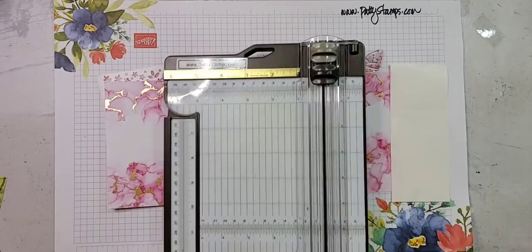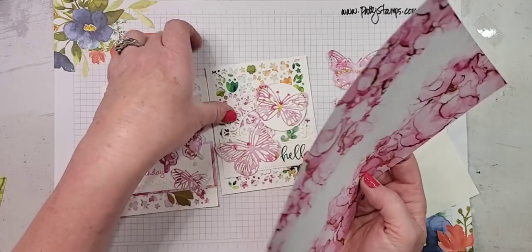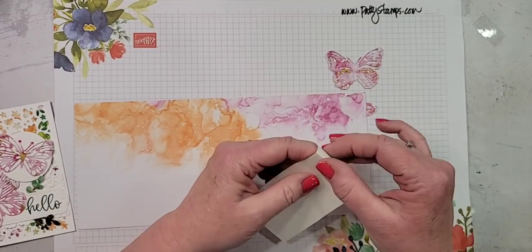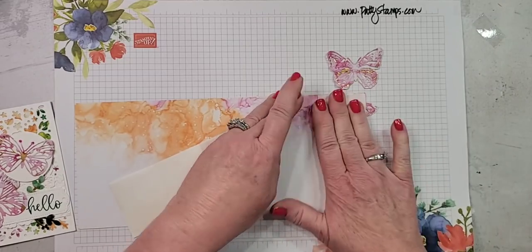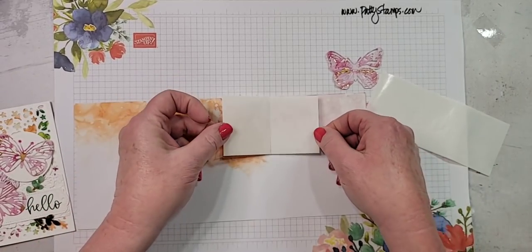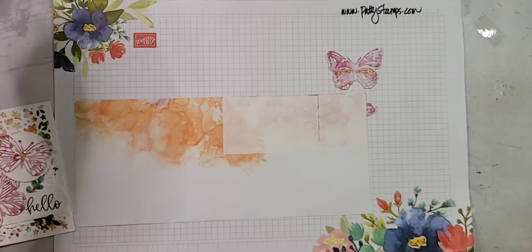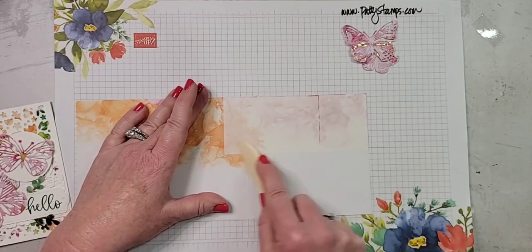And then I'll show you what I did to achieve these butterflies. I am going to put my adhesive right down here on the back so that I can die cut butterflies with that part. So you just peel off and then stick on. Sometimes those all come off together, sometimes they come off separately, it doesn't really matter. So that adhesive is on the back. You don't need this anymore. I do like to take my bone folder and burnish it on here.